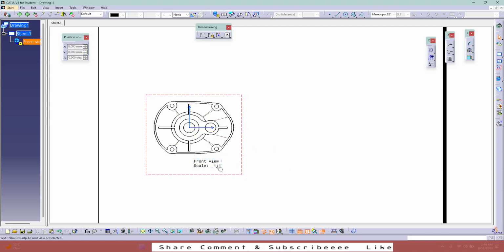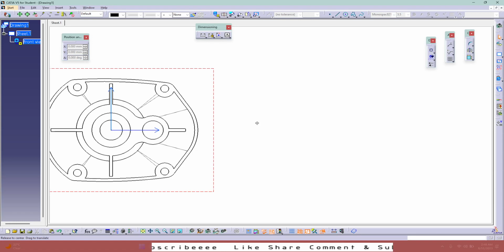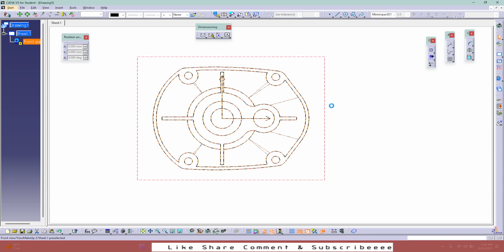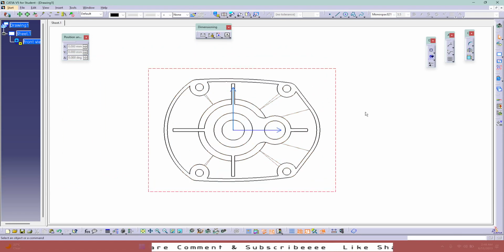So now we can select this and delete it. Only of that. After that, what we can do is we can add some center lines for the circle profile. So one here, one here, here, and here.